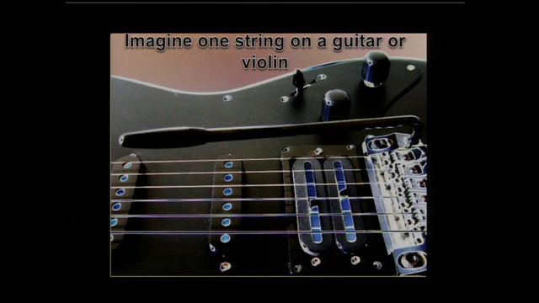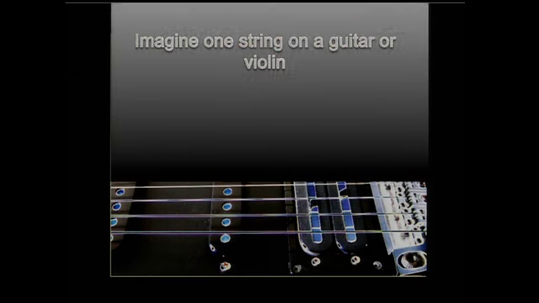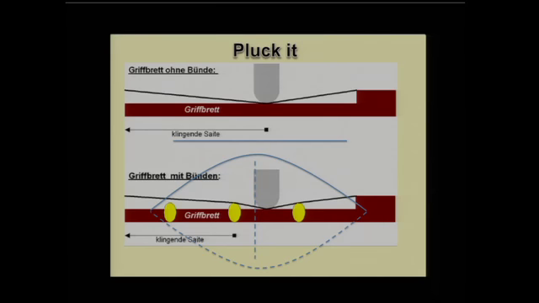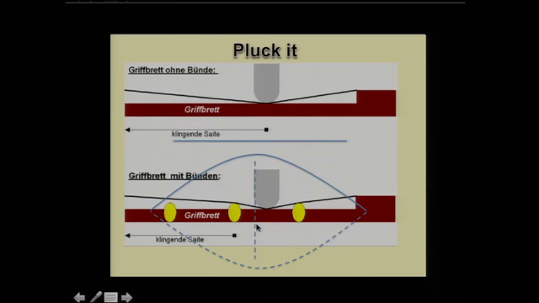Take as model strings that you know, like a stringed instrument, a string on a violin or a guitar. And imagine looking at just one of them and plucking it. As you pluck the string, it vibrates. That's very fast. So if we slow it down for purposes of this illustration, the string vibrates up and down and up and down. Now, unplucked, it's just straight and goes across there.